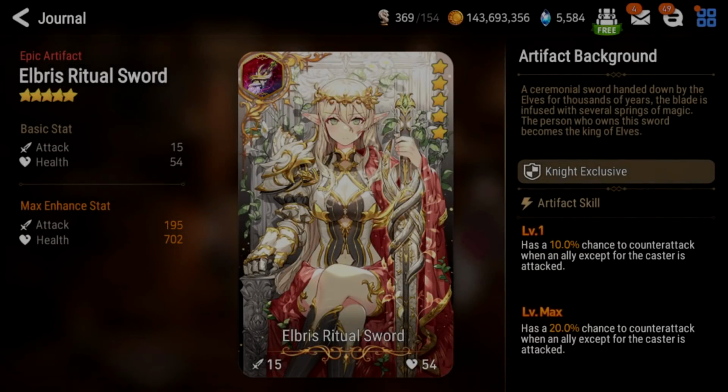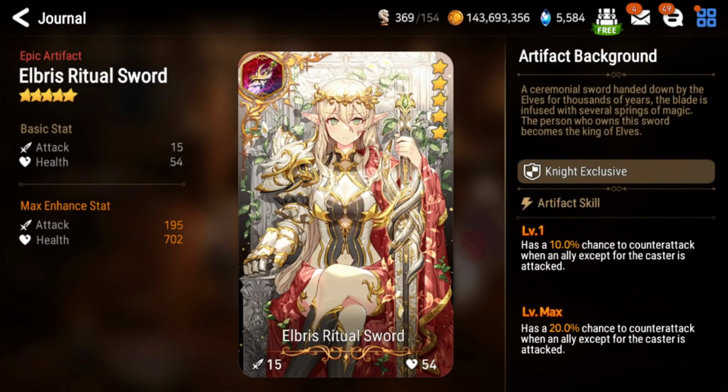And next we have Charlotte's artifact, Elbris Ritual Sword. So this artifact, guys, is really annoying. It is an unfun artifact to play against and unfun to play with because there's so much RNG. You'll see that there is a chance to counterattack when an ally is attacked on your team, except for the caster. So you're really going to see this on knight units that want to just spam counterattack, right? A very good user of this artifact, you guys probably already know, is going to be Bellion. Very annoying. You can also see this on units like Fallen Cecilia. Any knight basically that has a good S1 can use this.